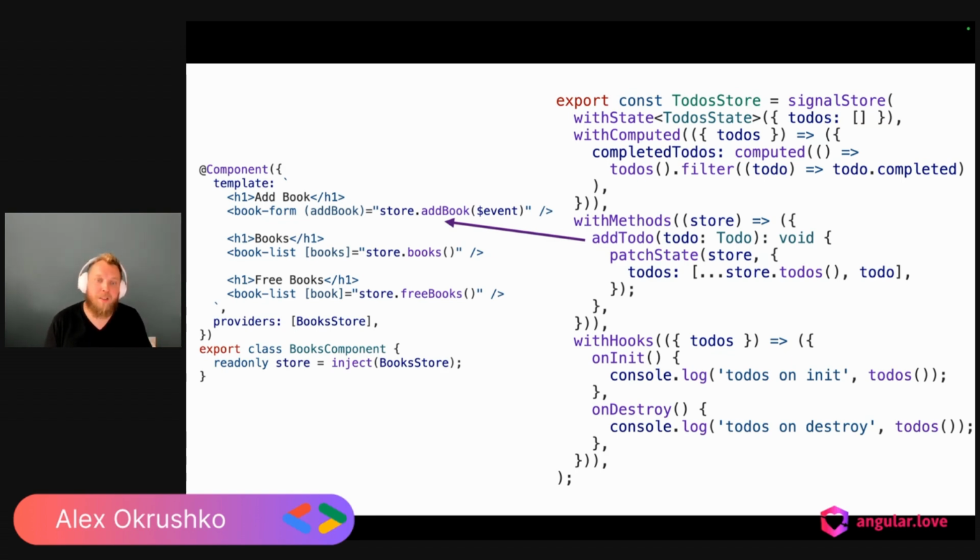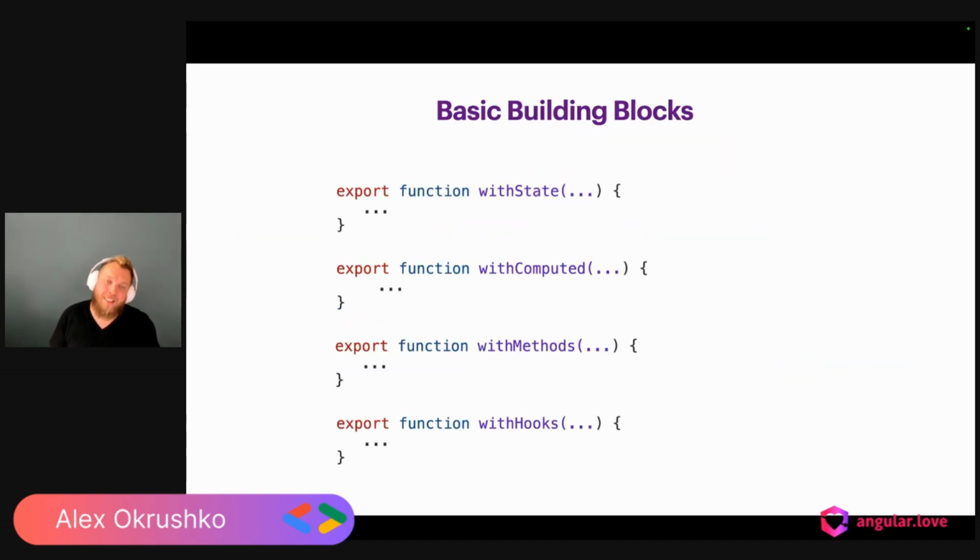Remember that computed one is also there. This slide needs to be updated. Yeah, but the idea is still the same. So this is how you would use this. You can also use the SignalStore as a singleton. You can provide that configuration as part of the first argument, saying providedIn root, and that way it'll basically be a singleton, just like your other services or other injectables with providedIn root.